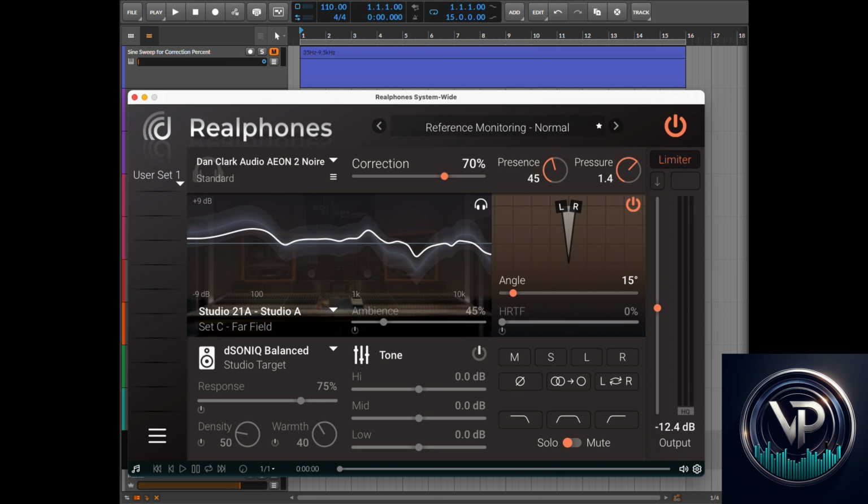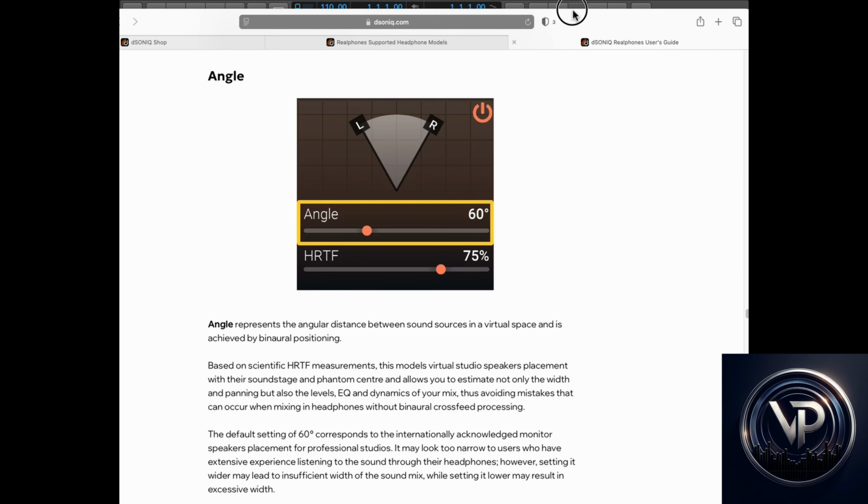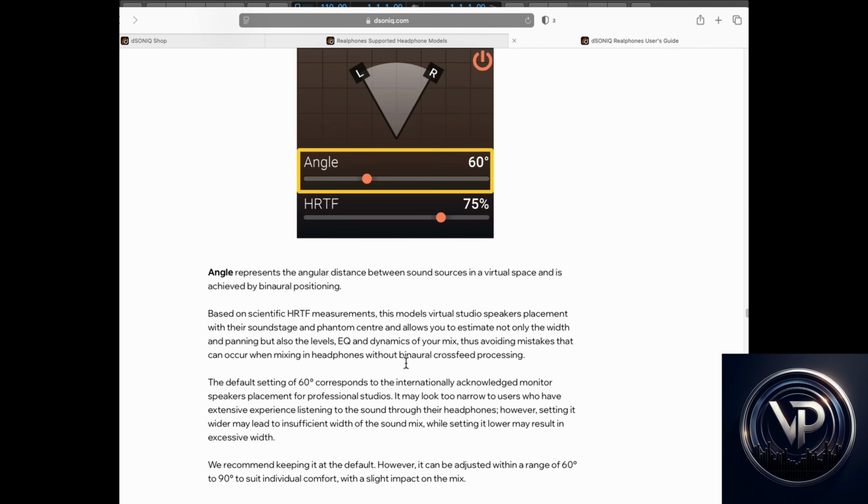We'll want to slide the HRTF slider back and forth. We'll want to listen to how realistic, again, that virtual speaker presentation out in front of us sounds. Technically, 100% should be the most accurate, but I find that lower settings are usually a bit more accurate or realistic to me. And the manual, let's actually pull that over again. Also, a couple of notes there.